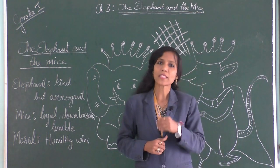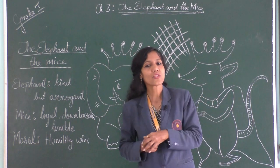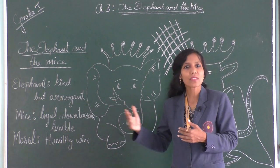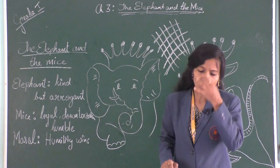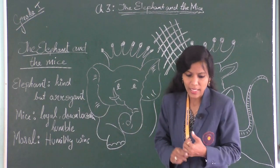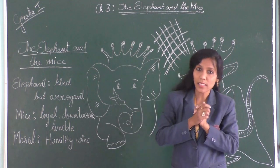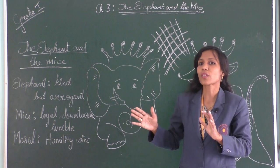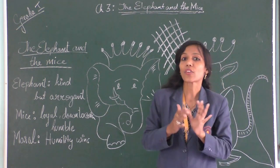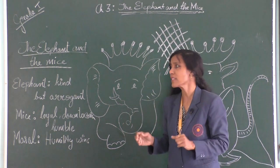One more fact: the Panchatantra was originally written in Sanskrit, but later it was translated into many other languages for us to read, since not everyone can read Sanskrit. You might know stories like the Blue Jackal from UKG, 'The Cave That Talked,' and the Monkey and the Crocodile — where a monkey lived by a river bank, befriended a crocodile, and used to give him nice fruits to take to his wife. Vishnu Sharma has written many such stories.